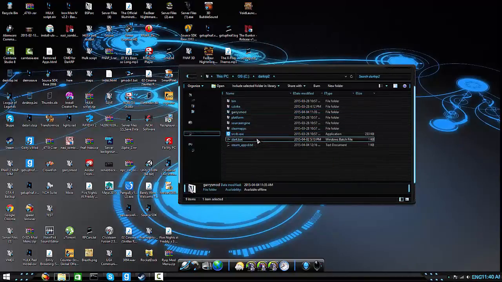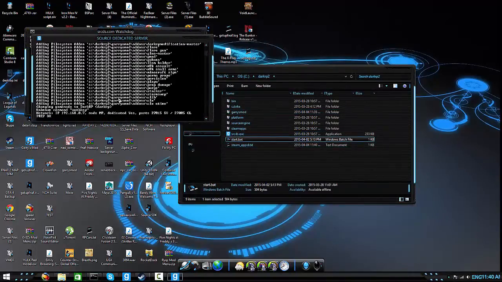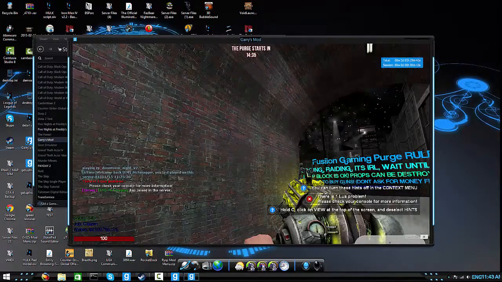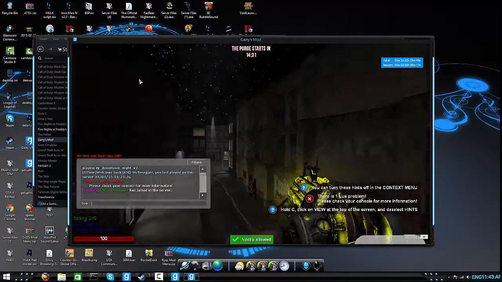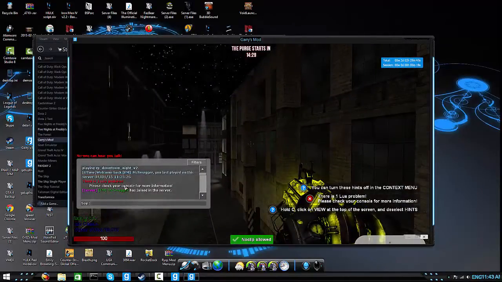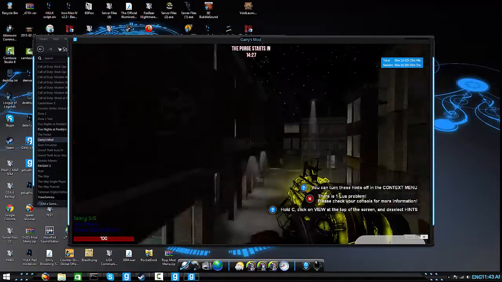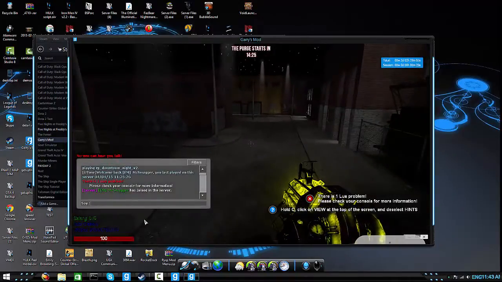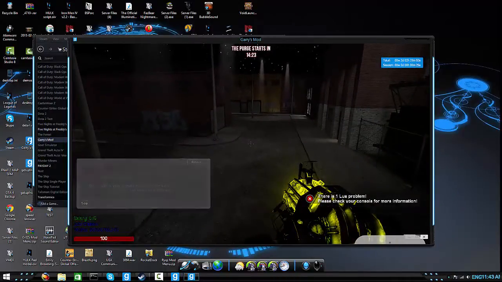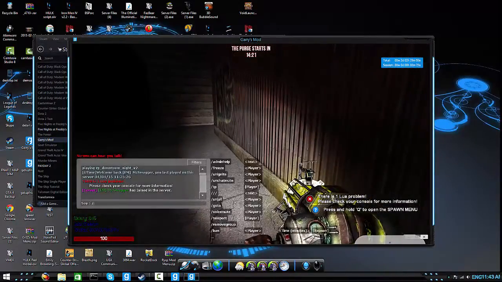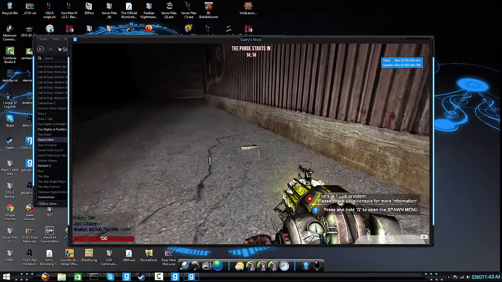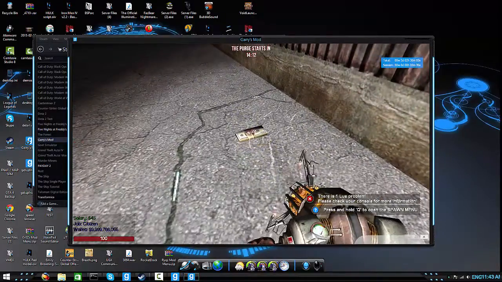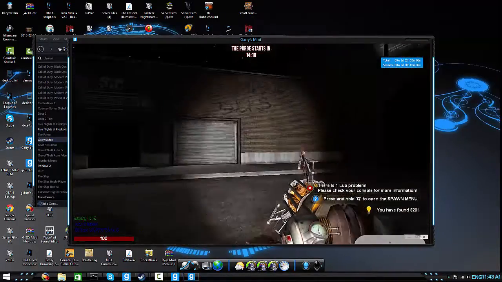I'll go ahead and start the server, and I'll see you guys in Garry's. So alright guys, here is the server. It should say that Lua problem, which won't be there for you. It's just that I've got to fix that one Lua problem. But yeah, you shouldn't get the CSGO message anymore. And when you drop money, it shouldn't be floating anymore. It should drop right to the ground, and you should be able to pick it up and that.